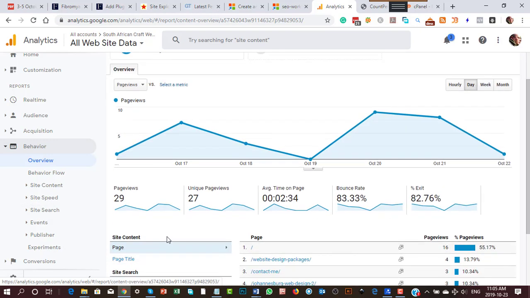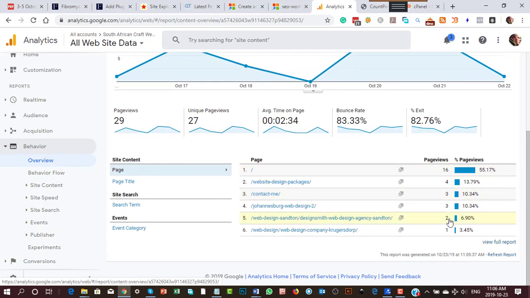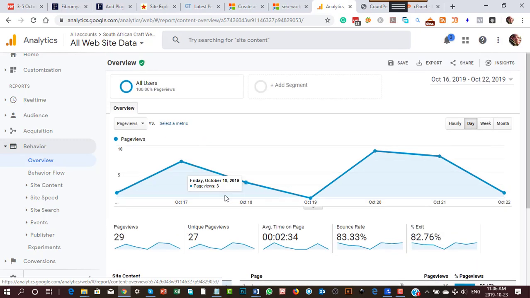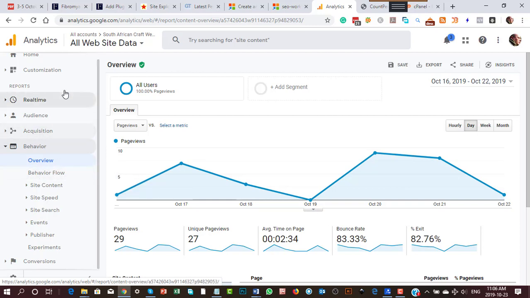But really what I'm trying to tell you is that inside of Google Analytics, you can find out which keyword pages are ranking and where they're ranking. So I'll find that for you now. For me, that is the most important thing that I can get from there. Because I will go in here and see that, and it's not here. So I'll show you when I get there. But I could see a lot of people were viewing this and didn't click through, so I must go and fix it. What I'm saying is this: the data that Google gives you, you can use to increase your click-through rate. Right, let's start at the very top.